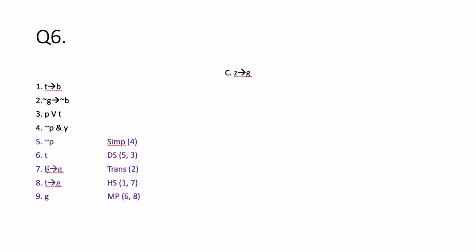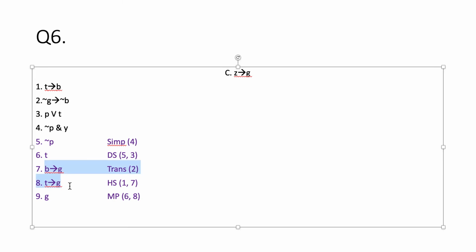Of course, I didn't need to do hypothetical syllogism up here. I'm just re-looking at it now. I could have just used T up here, modus ponens, to get B. And once I had B, I could have used double negation to turn that into not B. And then I could have used not B in conjunction with what I have at 2 to get not G, which is G. But I went the other way. I did hypothetical syllogism. Regardless, I end up in the same place.